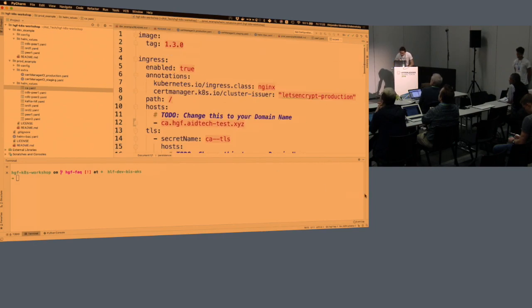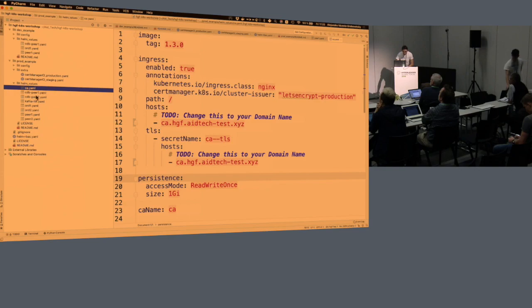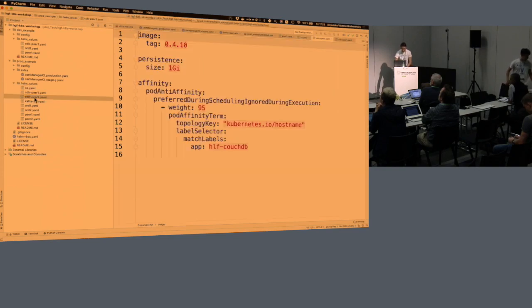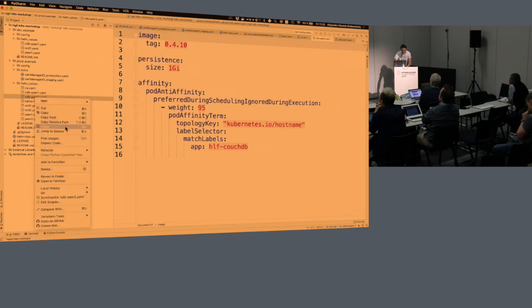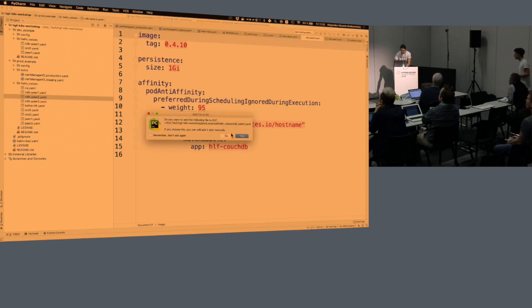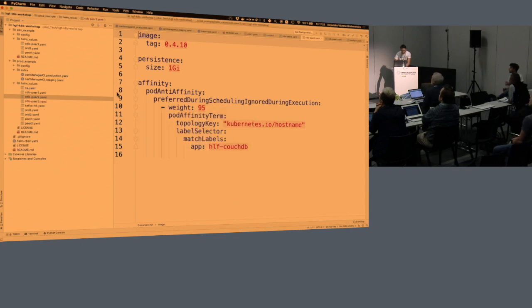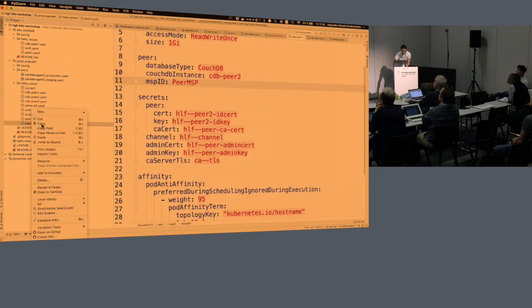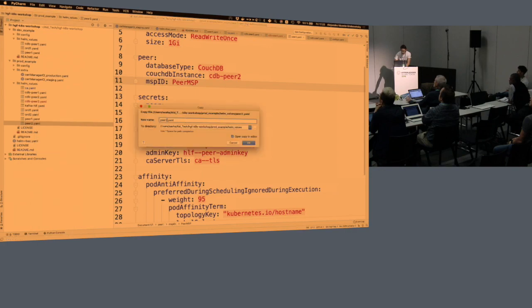Okay, let's minimize that. We'll basically copy this and paste it, and create CDB peer 3. We don't want to add it to that. We'll do the same with this one: copy and paste peer 3.